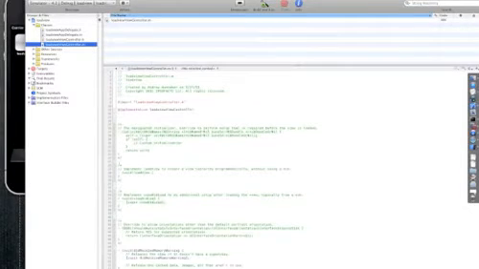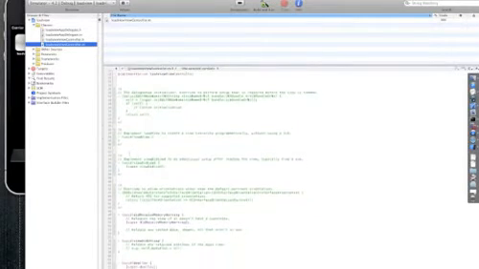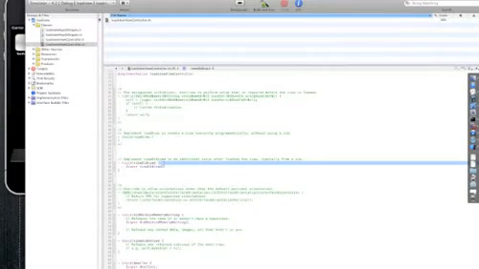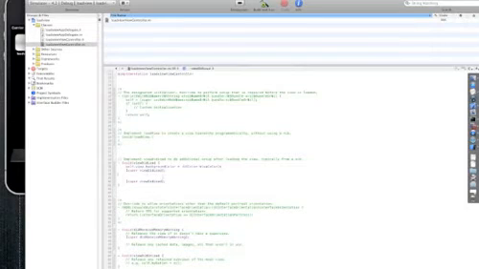Stop that. And then if I just wanted to make, say, the background blue, I would come down here to the viewDidLoad method, and I would uncomment it. And then before the super viewDidLoad, I would say something like self.view.backgroundColor, which is the property of the view that's been loaded.